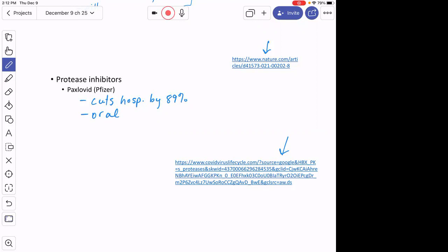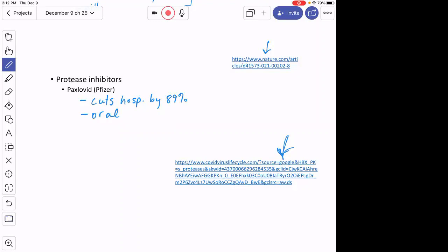So basically what the protease does, and this animation does a really good job of explaining this, that enzyme, RNA-dependent RNA polymerase, when it gets transcribed, it's in this big, long protein, but it's not functional until it gets cleaved like 13 or 14 times. So there are 2 different proteases that have to cleave that enzyme so it's functional to work and able to replicate the virion. So if those proteases aren't cutting that enzyme, it's not functional.